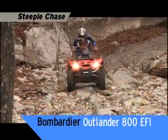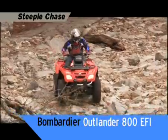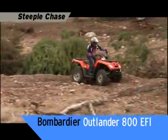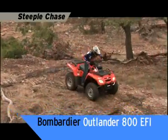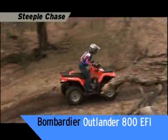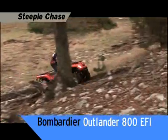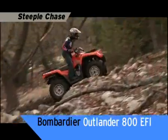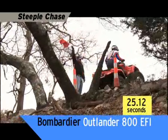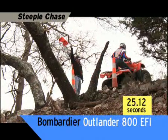The tires and aluminum rims get a beating in the rocks. Those bolted aluminum footpad supports scrape and grind under your feet. Notice the body roll front to back when accelerating and braking. The Outlander is fast in the straights, but it tends to wander on the trail. And on tight corners, the rear inside wheel wants to lift. The engine is geared high and struggles getting up the hill.